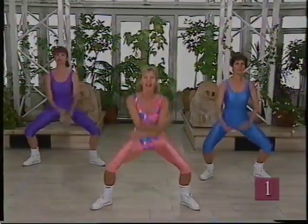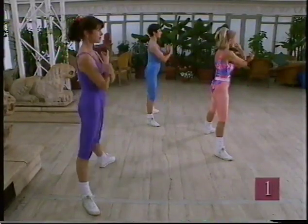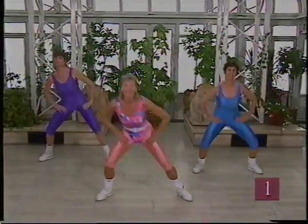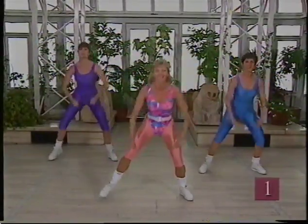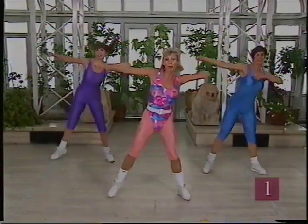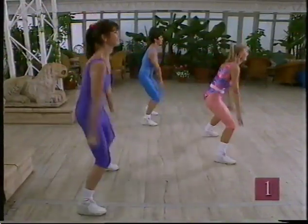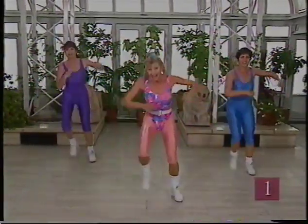Double up, swing the arms, shoulder height. Back straight, ready to transfer. Here we go, no arms. Upright row, pull. Single arm, pull. And pull, good. Sweat out, feet together. Shake it down.